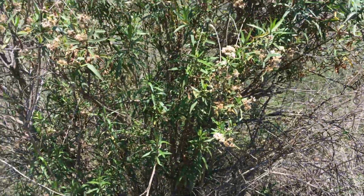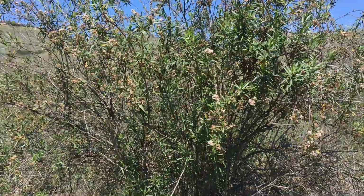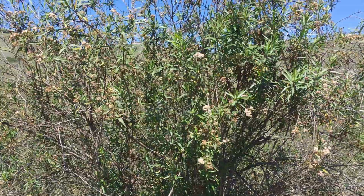So this once again is Baccharis salicifolia. Common name is Mule Fat.